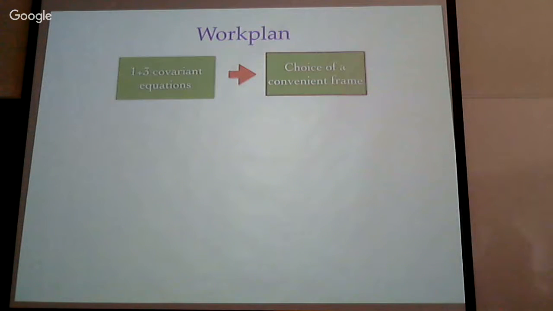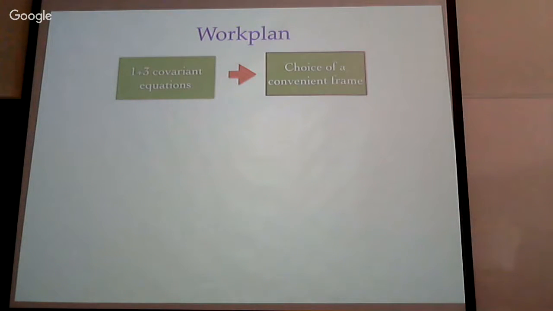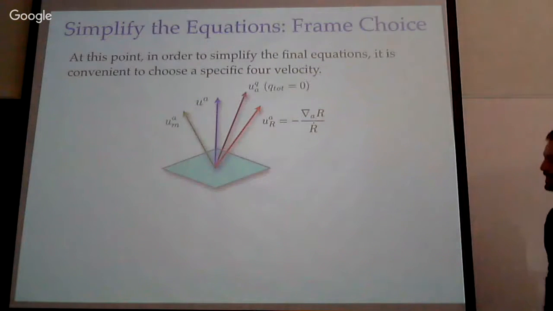So we have done the 1 plus 3 equations, now we have to choose a convenient frame. So the basic characteristic of the 1 plus 3 covariant approach is the covariance, right? But the covariance in itself is not very predictive, right? In order to actually get physical results, we have to choose a person that actually is observing, or a class of observers that is there. And this corresponds to choosing the actual frame. There are different frames. One can look at the universe as a matter particle, just looking at the universe in that respect.